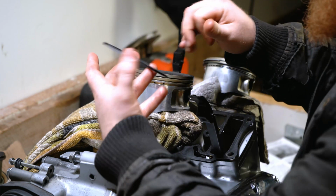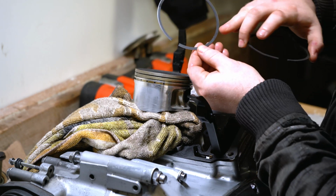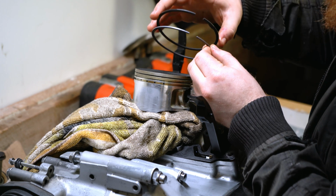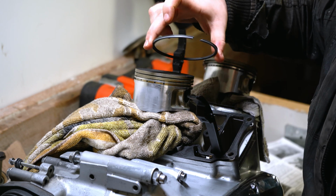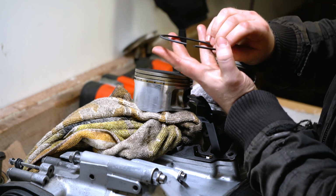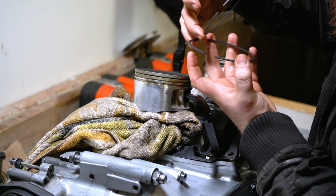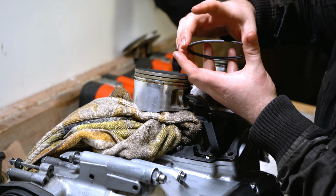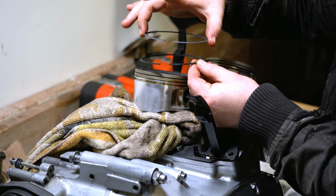So a simple way to distinguish the two is that rather than there being chrome plating on the actual ring, on the top of the ring, they've put it on the edge. Whereas the other ring does not have a chrome edge. You see the difference? So we know that this chrome edged ring goes on the top. We can locate the letter T, which would be that way up, and the letter T on the bottom ring would be that way up. So we know that they are supposed to sit in that orientation. Ring number 1 and ring number 2.